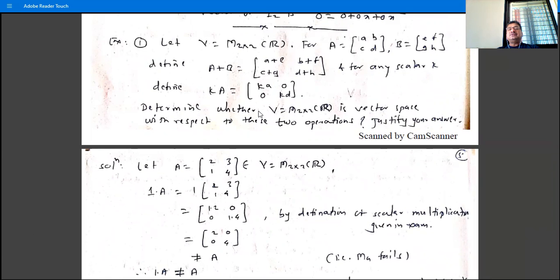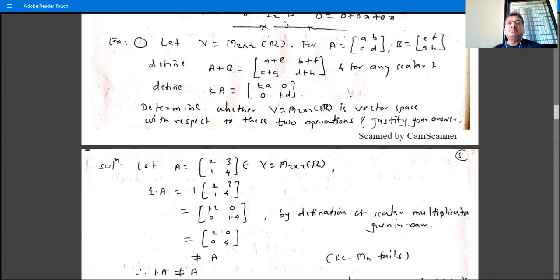In order for the set to be a vector space, the set is responsible as well as the two operations are also responsible. But in order for the set to not be a vector space, again the set as well as the two operations are responsible. Not just the set is responsible for the set not being a vector space. The two operations are also responsible. So the set is important as well as the operations are also important in order for the set to be a vector space or not a vector space.